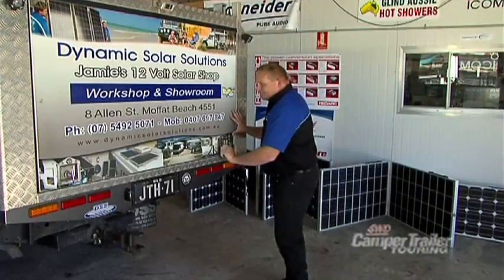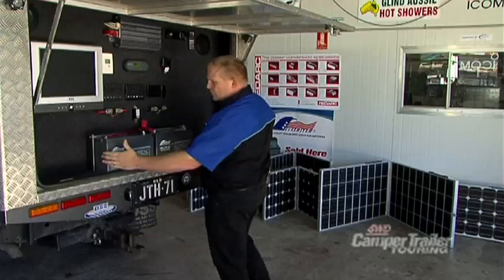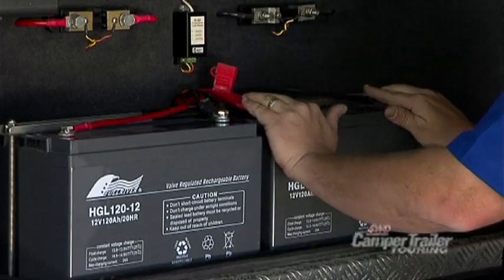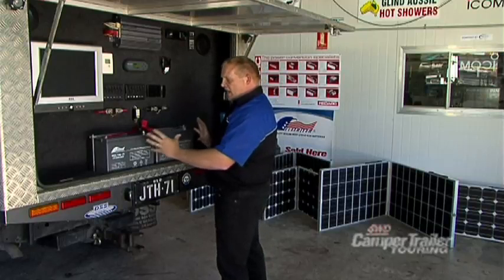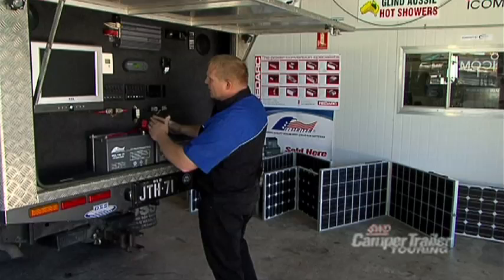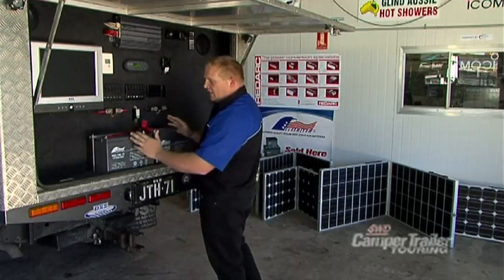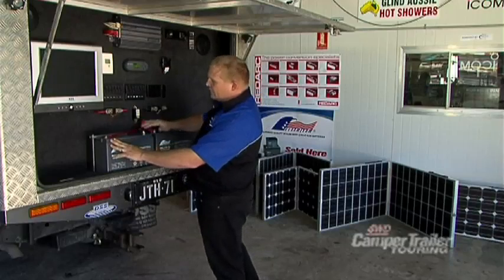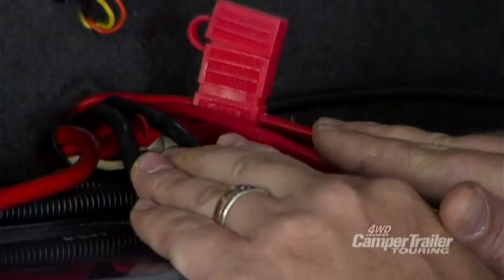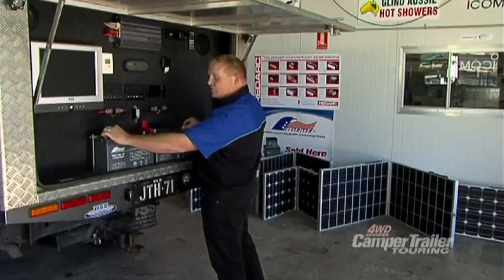In the back of this canopy we have two batteries. In the trailer setup we were showing before, we had one. So what we've done is we've got both of these batteries in parallel, and the main aim here is to create one big battery, so that all of our loads are coming off both batteries together evenly. By doing this, we've gone negative to negative and positive to positive. These two center posts have all the wires on them, and on the outsides, they only have the one wire which joins them.